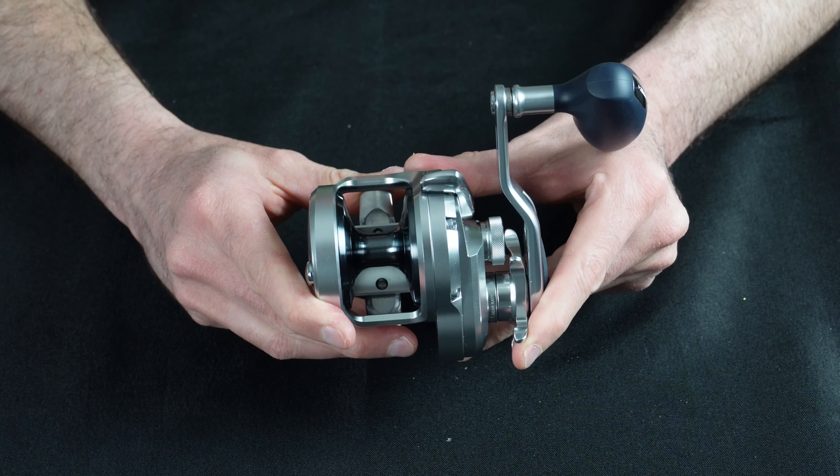Another great feature is this here — a lot of fishermen might think this is a clicker, and it sounds like one, but it's actually a spool lock. What it does is lock the spool if you get hung up in a wreck or a snag on the bottom, disengaging the spool from the main gears of the reel. So if you want to put torque on to free your lure or jig, you will not damage the internal components. It's a really awesome feature from Shimano — avoiding damage to your main gear while locking down to put maximum torque to rip your jig out of a snag is really advantageous. If you're jig fishing or bottom fishing at all, you know you're going to get snagged.